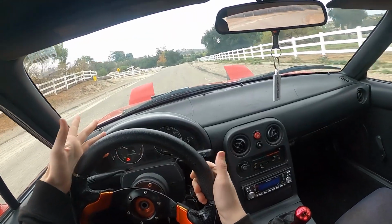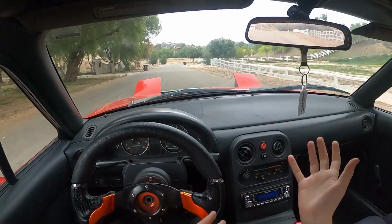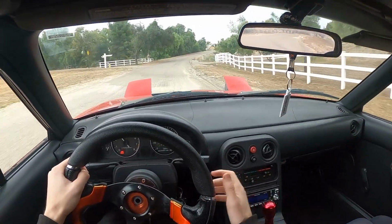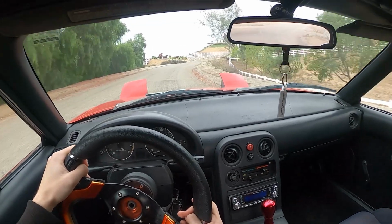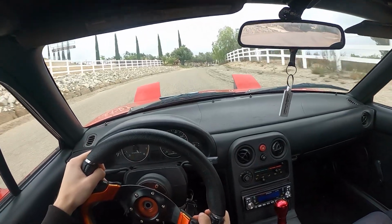And obviously, when you buy this car, you buy it partially because it can handle amazingly on these back roads, but then also it's just like the Japanese culture from the 90s, and just everything from that era is just so awesome, and this captures it perfectly. And downshift as we go up this hill right here. I mean it climbs, no problem.